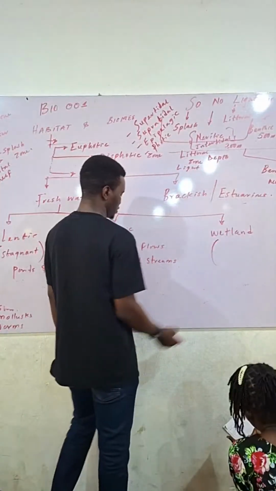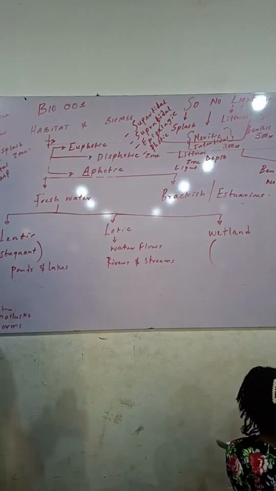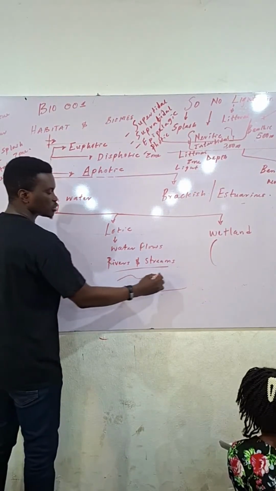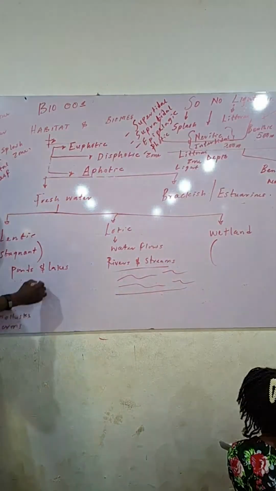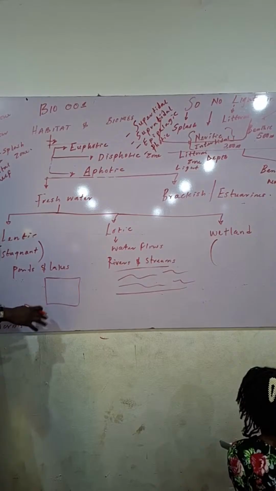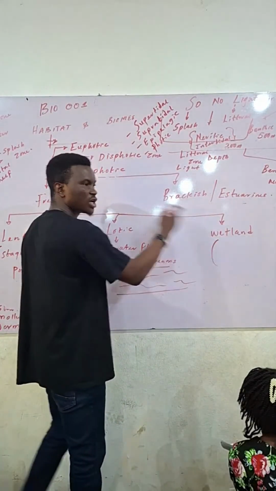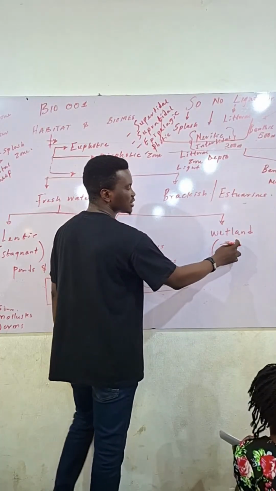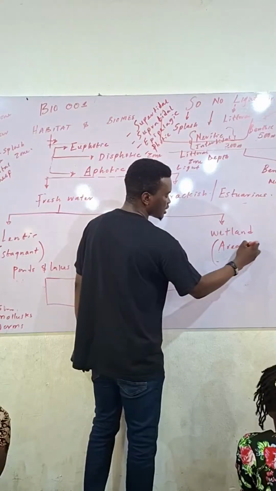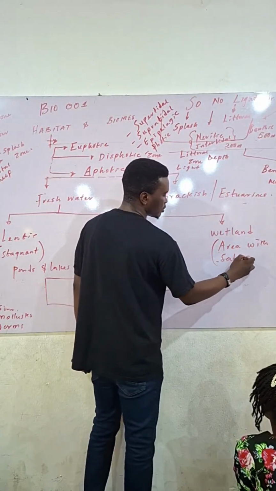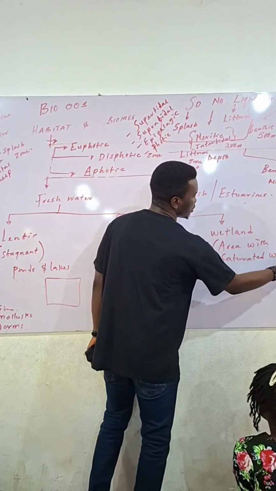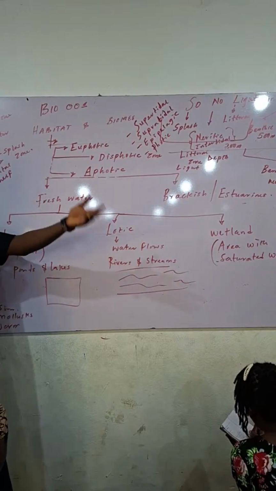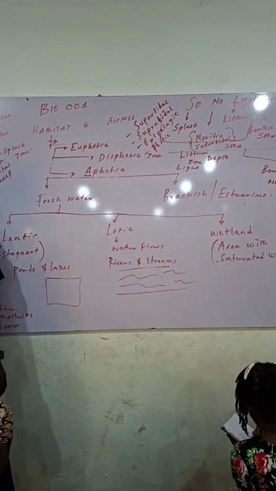But I would say that maybe from the word wetland, the water in this place, they continue to stream, they continue to move. The water in this place remains in a position, stagnant. But probably the area around fresh water, where you have water being deposited a whole lot of times, can be your wetland. But from the definition she read, she said area with saturated water. And water can saturate a particular environment based on the water vapor that is being dropped in such environment. So you can have the three types.